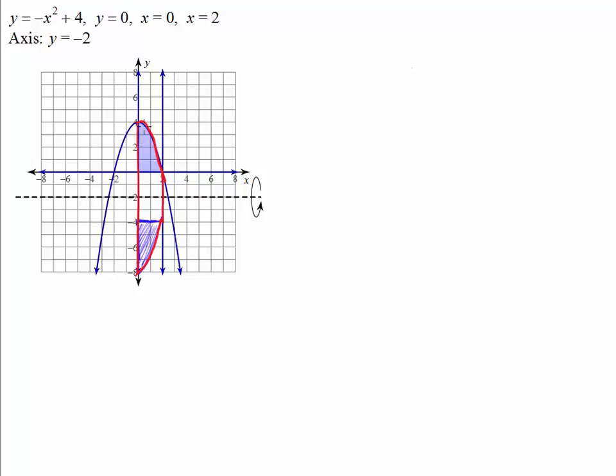So if I draw straight vertical lines like this, these represent slices. If I were to take a knife and slice this three-dimensional shape down like this and look at them, each of those slices represents a circle. We have smaller circles up here, bigger circles down here. It's a whole bunch of circles stacked on top of each other. So I'm finding the volume by finding the area of these circles, pi r squared, and adding them all up. All these circles are stacked from an x value of 0 to an x value of 2, like pancakes tipped on their side. So I'm adding these areas all the way up from 0 to 2.